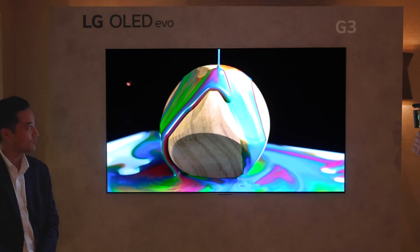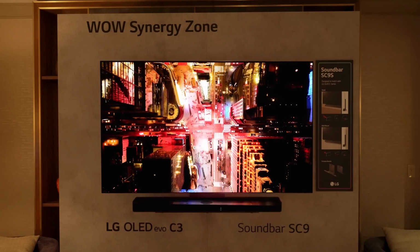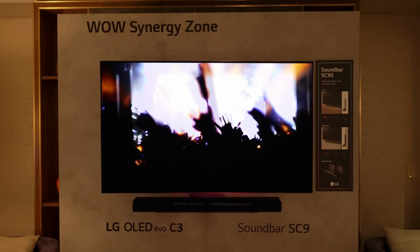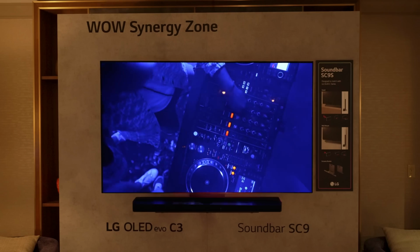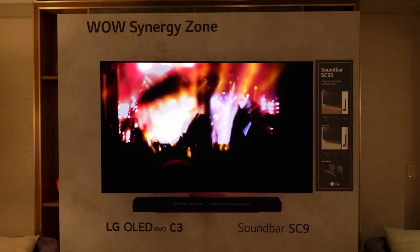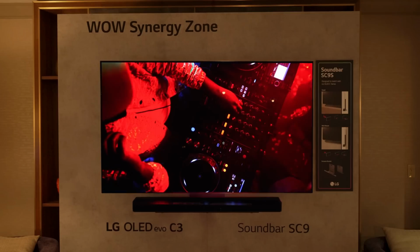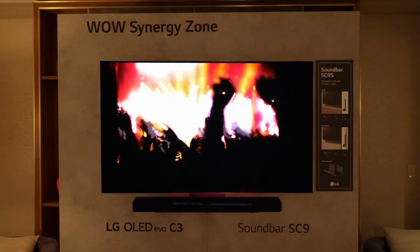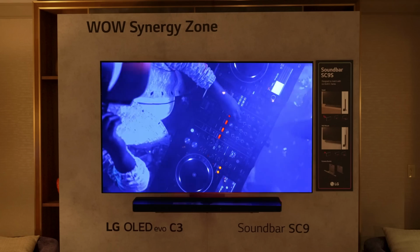So we have traditional OLEDs with the MLA technology. However, the C series is not going to have that MLA technology. It's supposed to be around 20% brighter than the C2, more of a perceptual thing again, where they focus your attention and use brightness to increase certain parts of the screen. So it should be interesting to see if that's going to be above and beyond the creator's intent, or if that's going to be something that you enjoy and appreciate. But overall, the C series is great every single year. Better processing, better motion control, brighter screens, more gaming features. I think overall the C series is probably the most consistent TV that I've ever seen over the course of time. I absolutely love it.